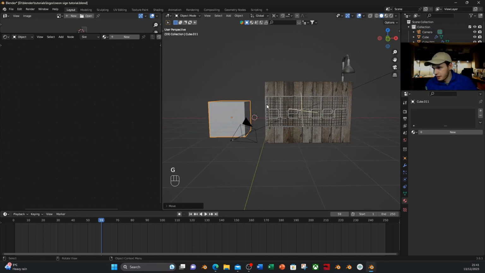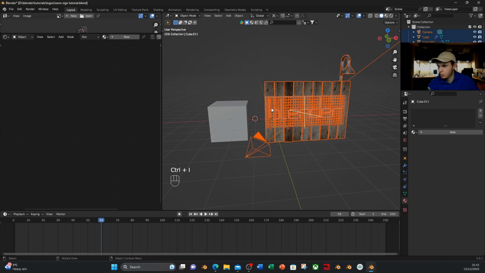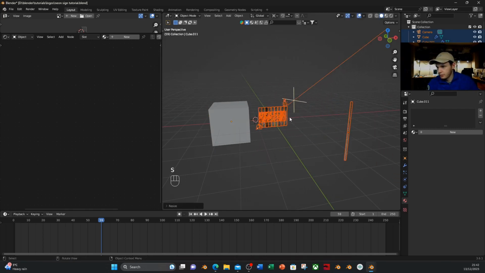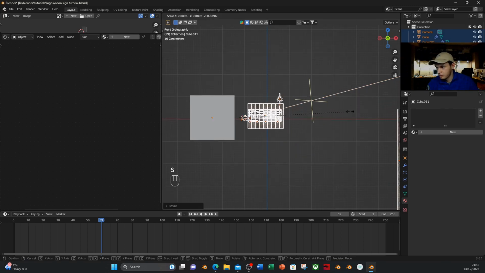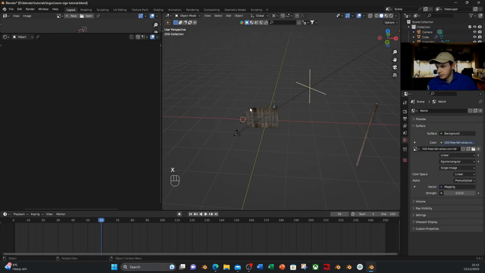I want this sign to be roughly a meter tall. At the moment it's about 2 meters tall. So we're going to press Control I to invert the selection and scale everything until it's about halfway the size of this cube. So about there. That's good. We'll delete this cube.